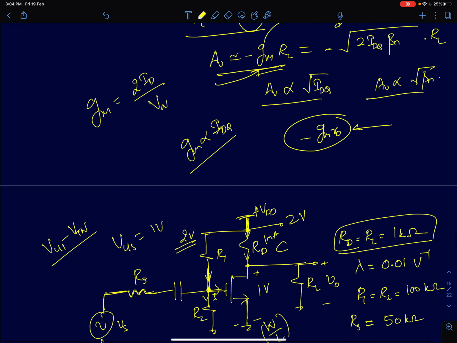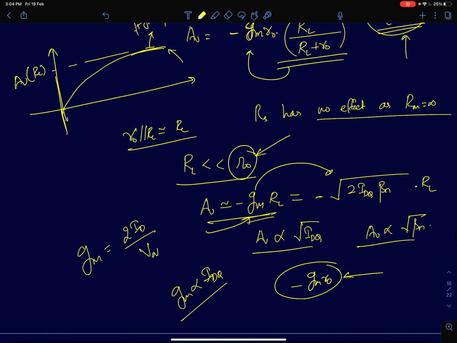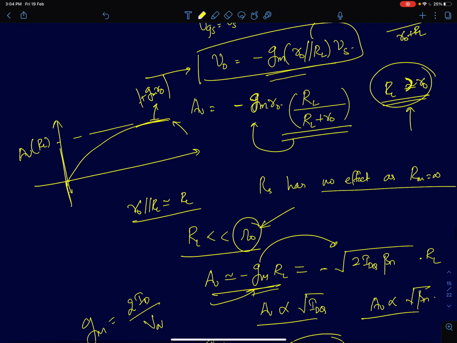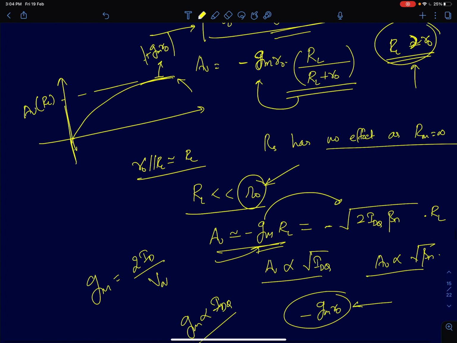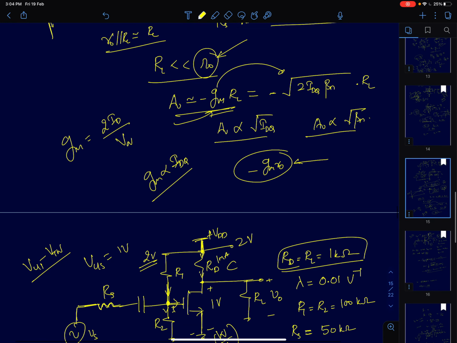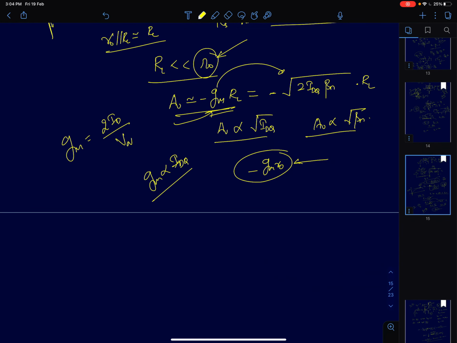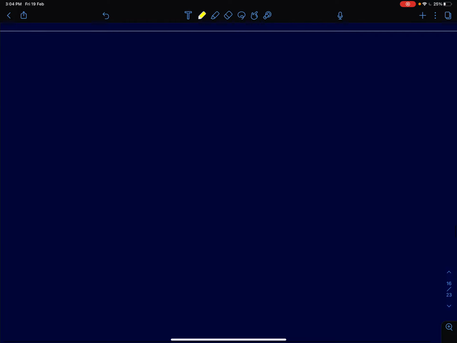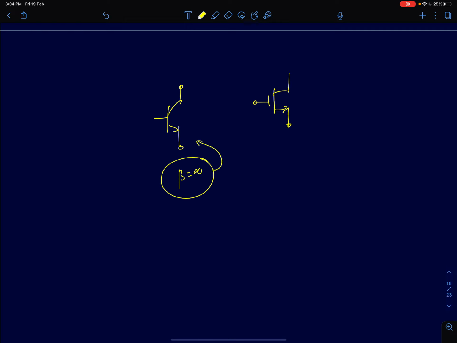So that's it. I'll just mention one more point which I forgot to mention. One of you had asked me, can you assume a BJT and a MOSFET as similar devices with just one assumption, that if I assume beta of a BJT as infinity, can I say MOS and BJT are equivalent devices? The answer to that question is no. We can't directly assume that they are equivalent devices.